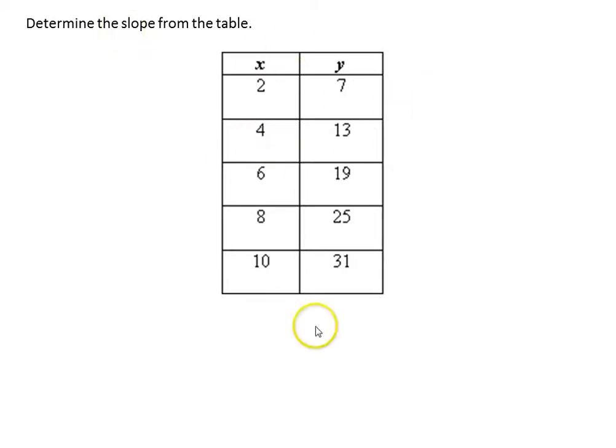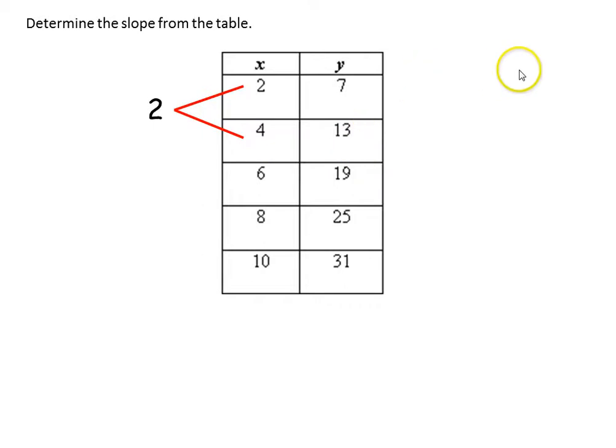We're asked to determine it from the table given. This is a question straight from one of your quizzes where we have our x values and our y values, and we want to find that rate of change. To find the rate of change, we calculate the differences between the x values and the y values. We can pick any values we want, but we're going to go one at a time. The first difference of the x values is 2, because getting from 2 to 4 has a difference of 2.